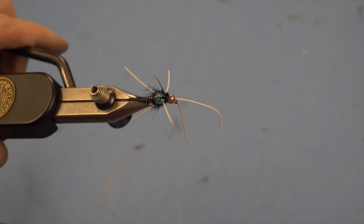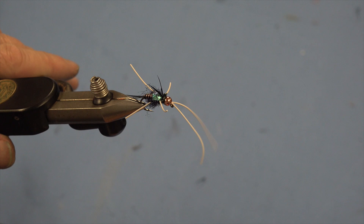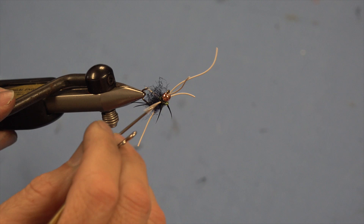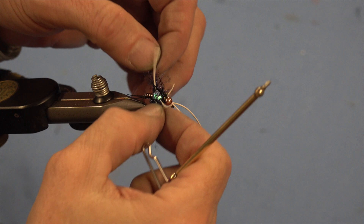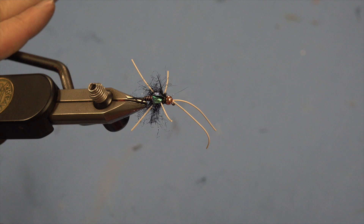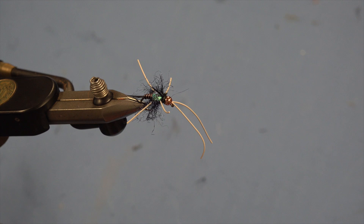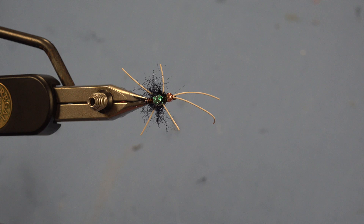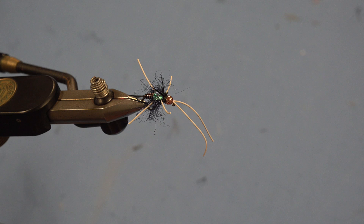It looks a little unkempt but that's all right. You can get in here with loose dubbing and pick it out to groom it around — that adds a little volume and makes it look a little bit like legs. There's my rubber legged flashback stonefly that I use for a lot of steelhead fishing, salmon — Chinooks too. You get Chinooks in the fall that are really crabby and picky in warm water, just sitting in the pockets — great option. Late winter and early spring steelhead love stoneflies. This is one of my late winter patterns done with rubber legs, a little bit of flash, and you can do different colors of beads, wires, and biots.